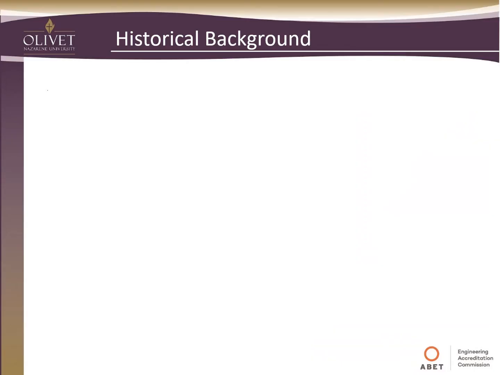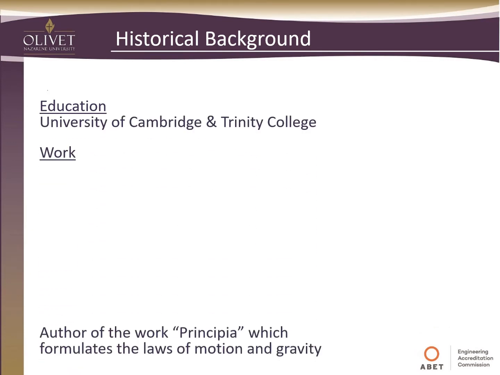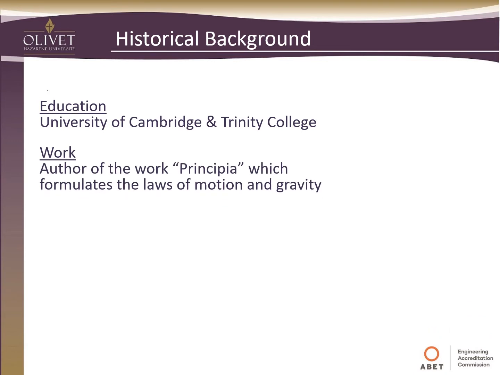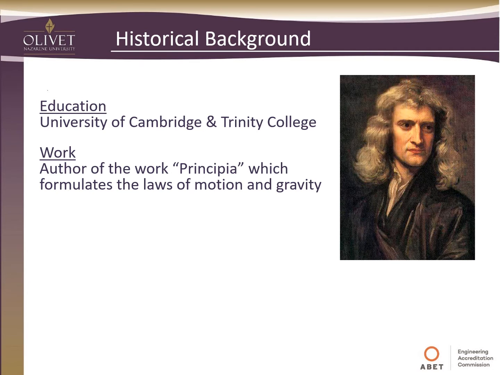We'll do a quick historical background, again looking at people in the past who have influenced the study of electromagnetics. This is one you'll probably know. Education, University of Cambridge and Trinity College. This gentleman was the author of the work Principia, which formulates the laws of motion and gravity. That should be a dead giveaway. Of course, here's the image, even more of a giveaway. This is Isaac Newton, who lived from 1642 to 1726.